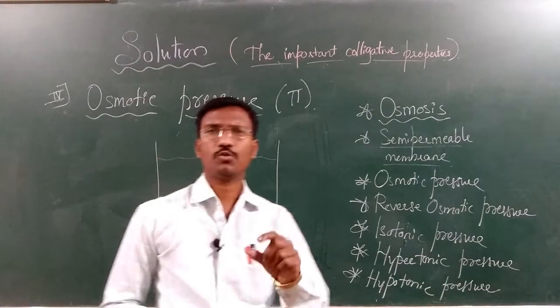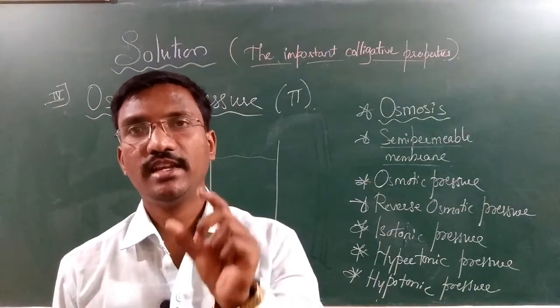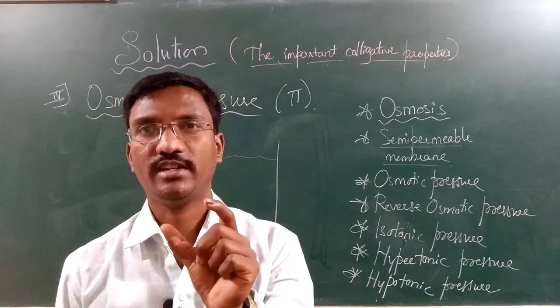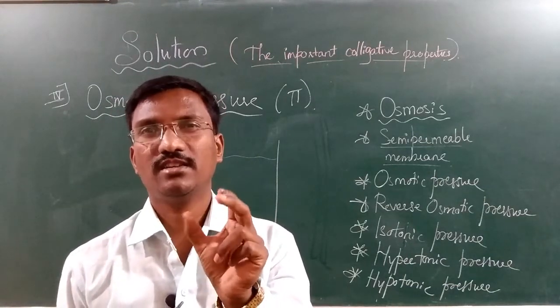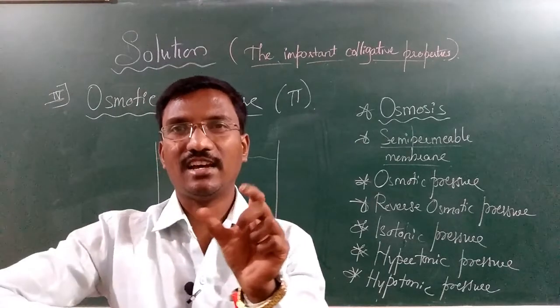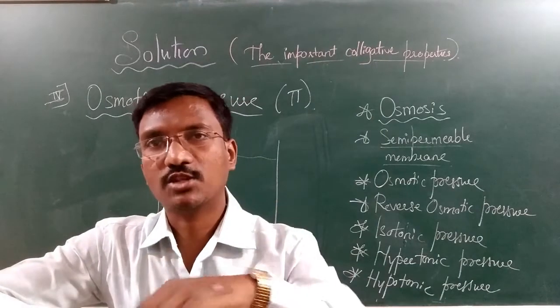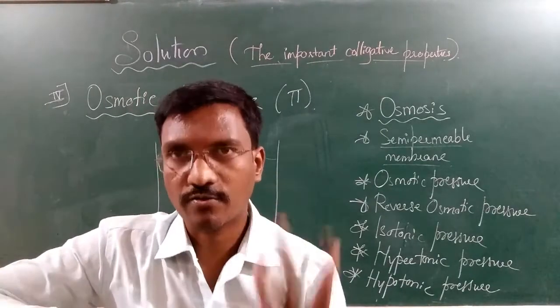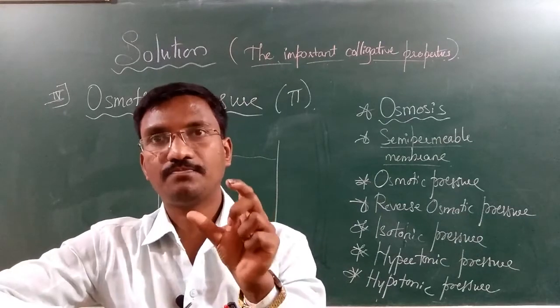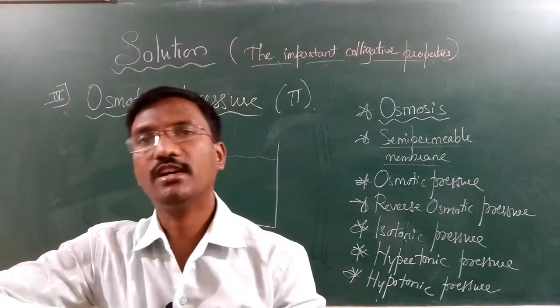So what is this osmosis? Very simple. Just put one tomato in the water. Initially the tomato is solid, it is not spongy. It is similarly solid, it is not hollow, it is firm. After you put it in water, after some time, 1 or 2 hours, after 1 day, the water molecules which are present in the tomato are shifted into the water.